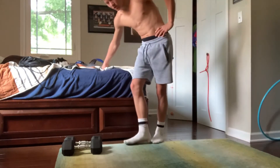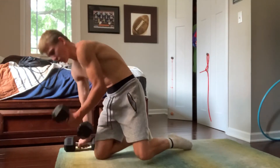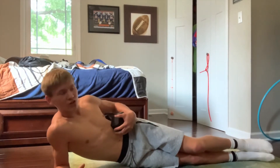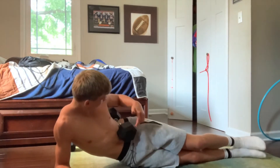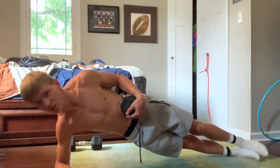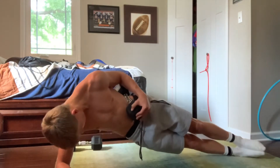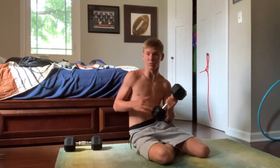You could do mountain climbers with the book bag on your back like this and do that, but I don't want to risk falling or anything. I have one more. This is the side plank — all you do is you just raise up and hold it. If you don't want to hold it, you can work the obliques like this, just doing this over and over, and it will start to work in here, which is what you want. Try not to let it roll off — it will scratch you. It scratched me before.